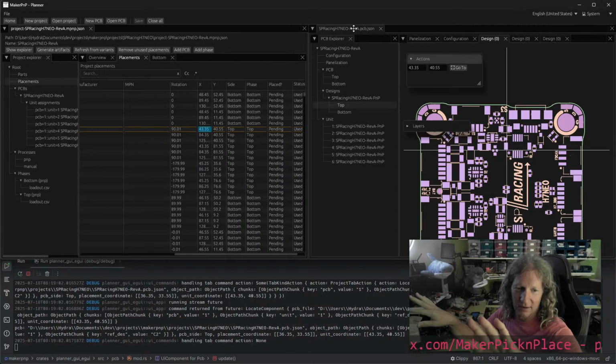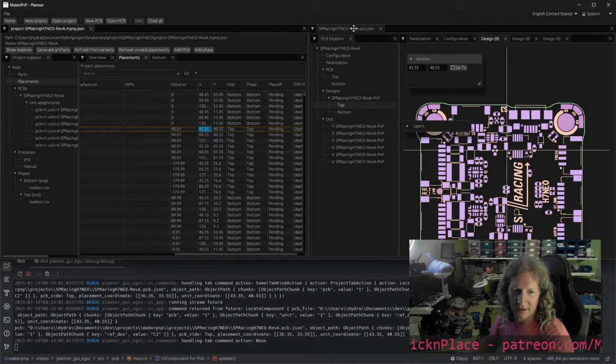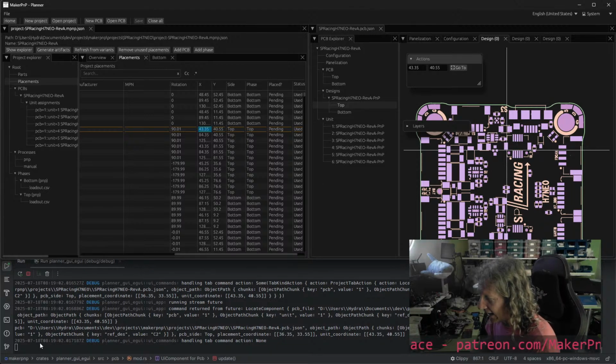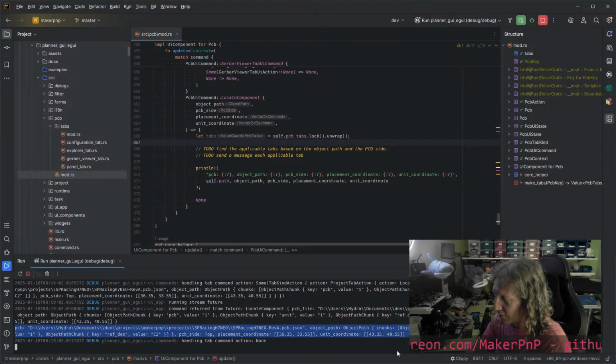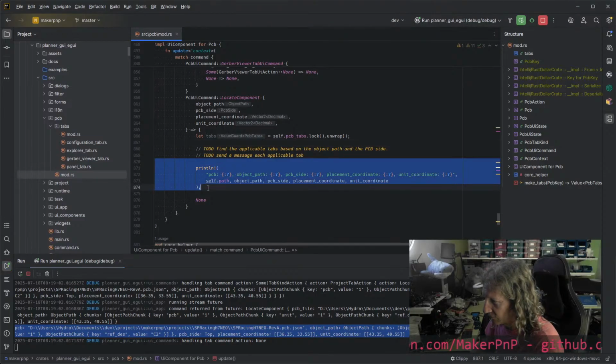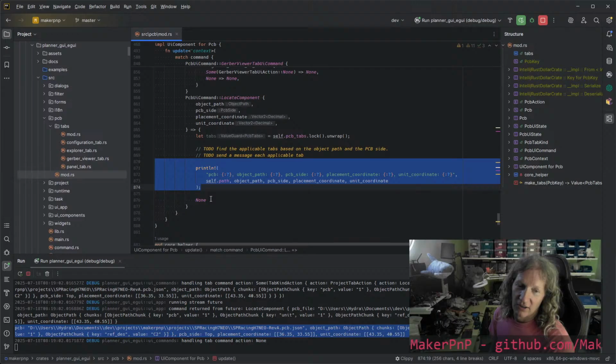They're completely independent bits of code, right? So the only way to get one to talk to the other is to send a message up to the app and then have that send it back down to the right tab. So we did that, and down here we can see that the PCB tab is printing out that debug message, right?